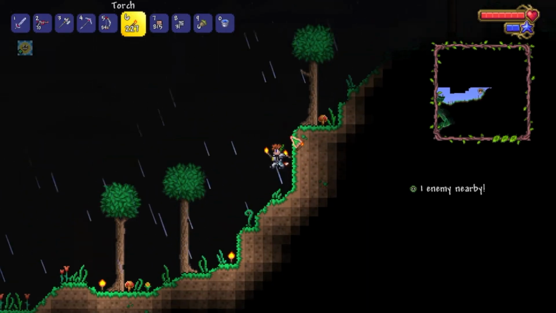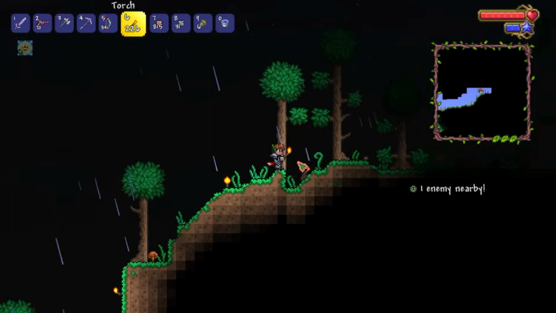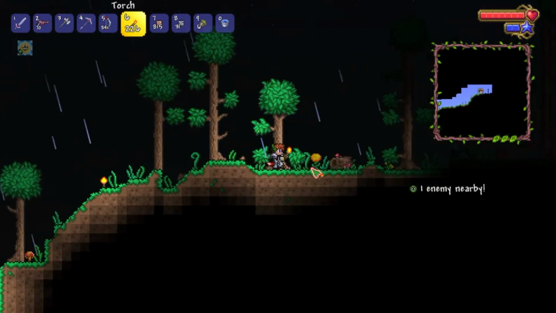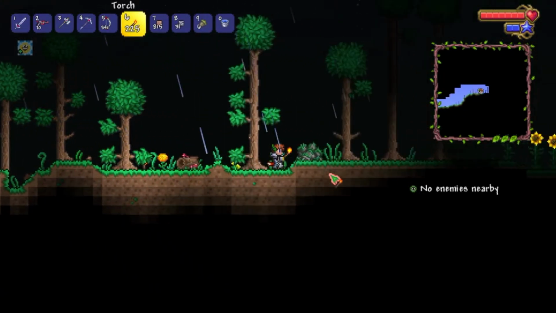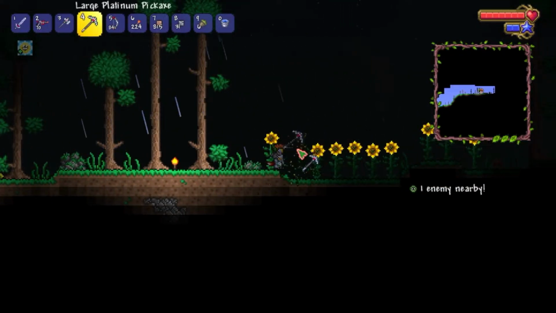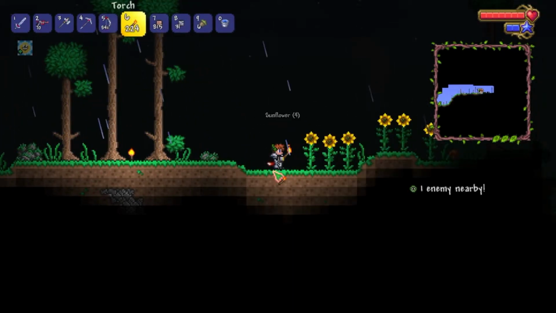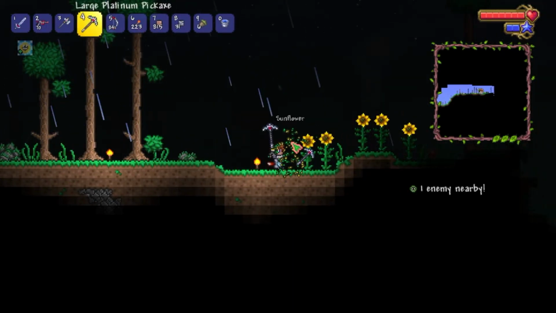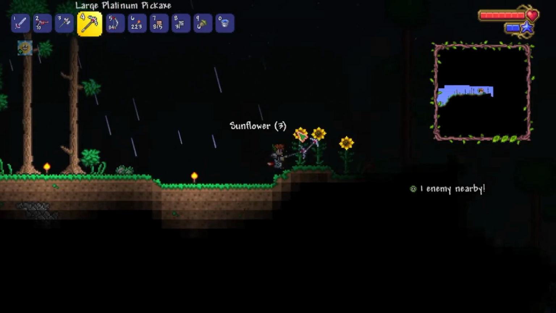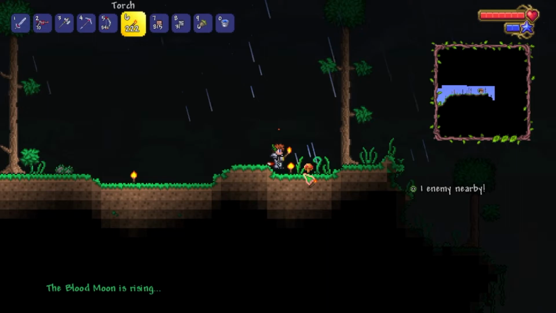Also, I love the little enemy radar. Can I just say it's really helpful? That was a little gadget I got a couple episodes ago. It's been a bit. Oh, sunflowers. Can I plant those? Yeah, awesome. You can put some around the city. This is really fun exploring, just like it is in Minecraft.